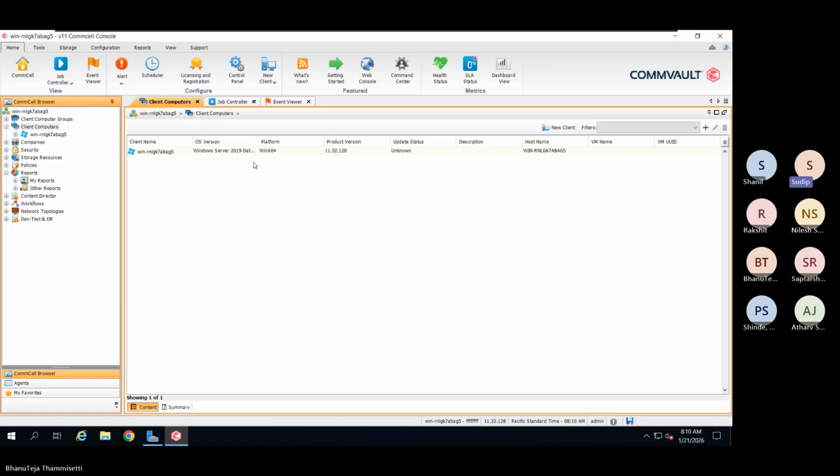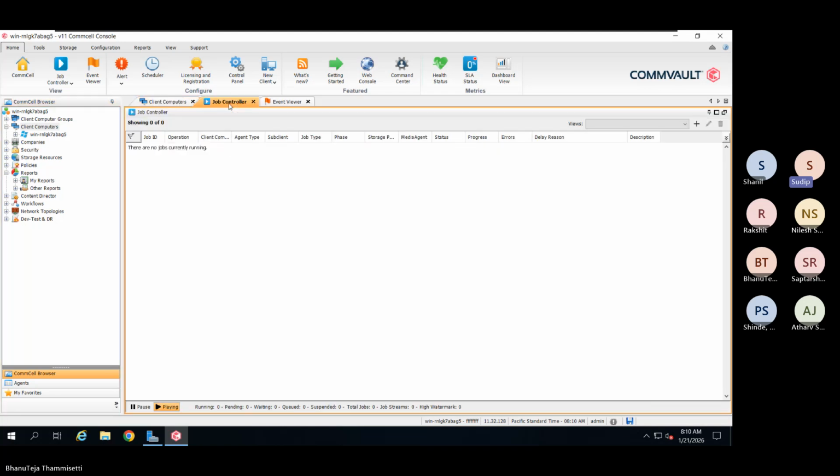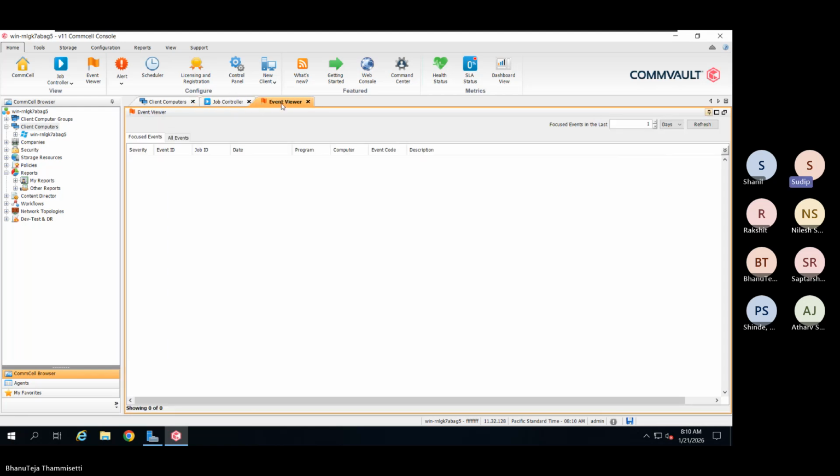And in the right hand side view, just like a browser, you can open multiple tabs. By default, these three tabs are open: client computers, job controller, and then the event viewer. You can open or close any of these tabs, rearrange them, and have multiple tabs open, as per your convenience.